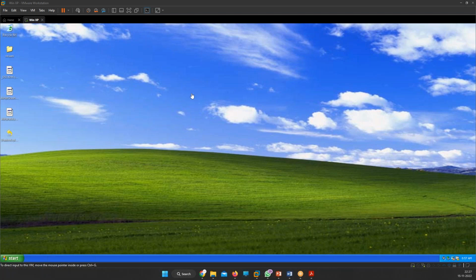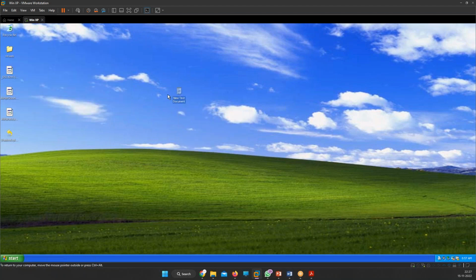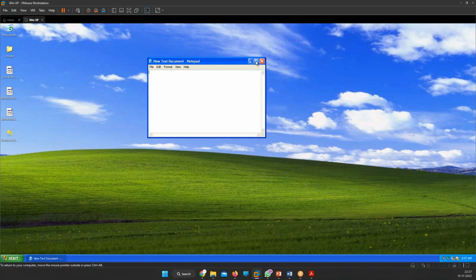So let me go ahead and try to make some. Again, it's a one-liner code which we will be doing. For that, first I will require a text file. Again, it's a one-liner code.